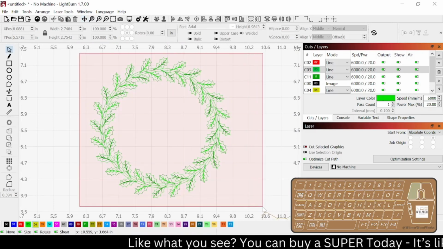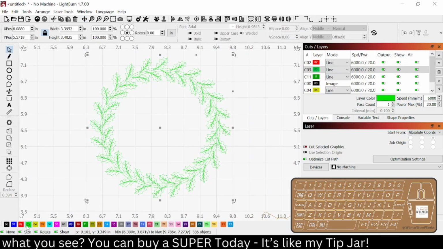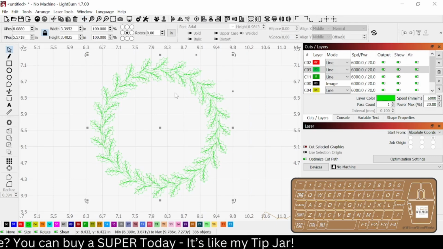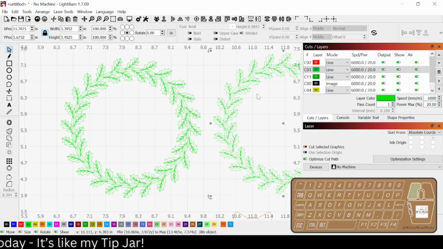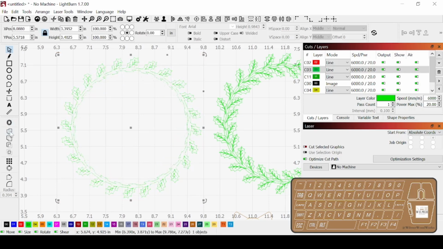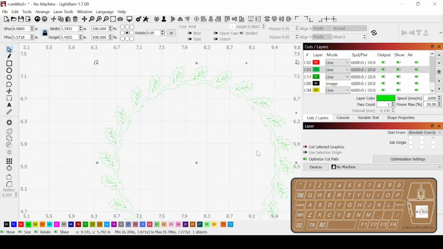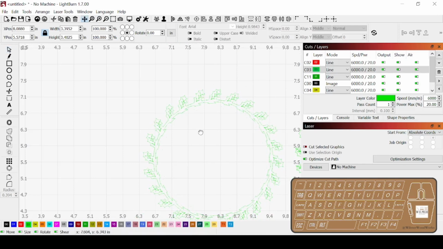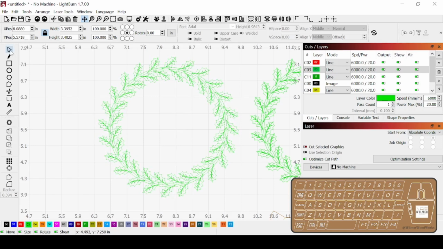I'm going to take this entire piece and put this all in the same layer. Then I'm going to hit Control D to duplicate. When you duplicate something, it will automatically select it, so I'm just going to move that over. Now we have to weld all of these leaves to that circle. But we can't really just select everything and hit weld, because it messes with the stems and the inner leaves. So we will have to do this individually. I'm going to hit Control Z, and that's my undo button.